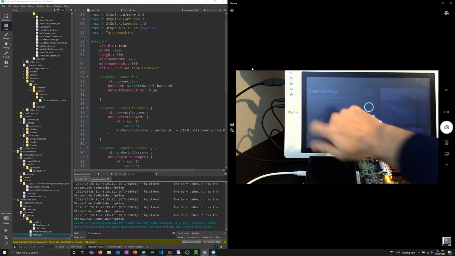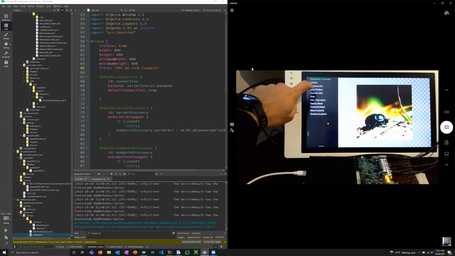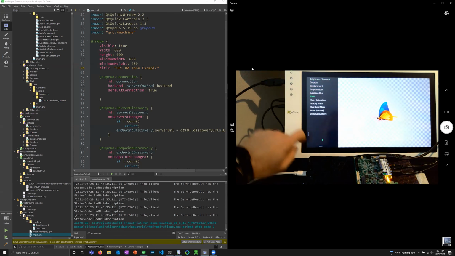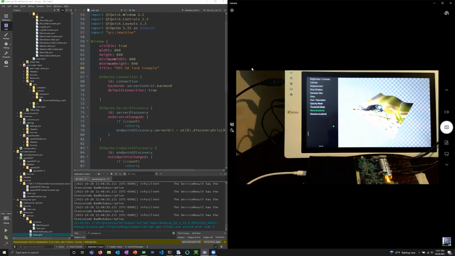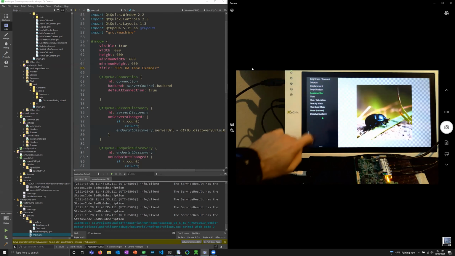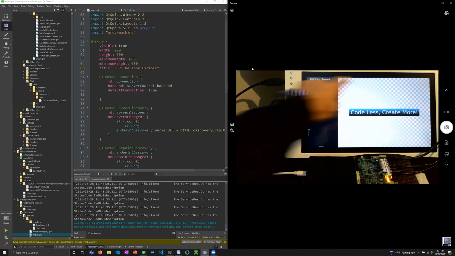So multimedia and graphical effects is part of Qt Quick. You can take a look at different things, applying graphical effects like glowing, saturation, dynamic effects like wave effects to your images or even videos that play back through multimedia. All of this is enabled through the GPU acceleration that Qt Quick provides. And you can see how well that behaves here on the C444.